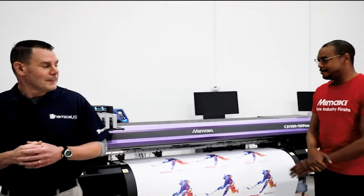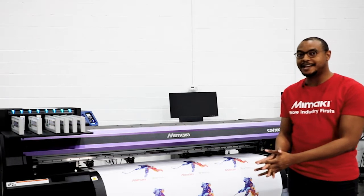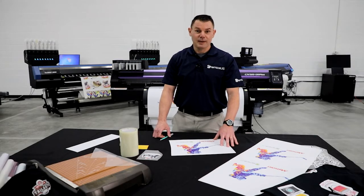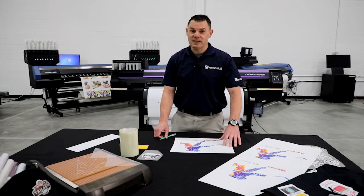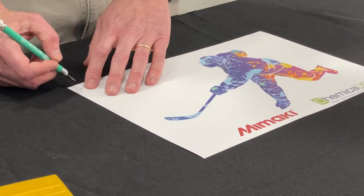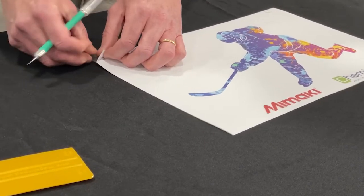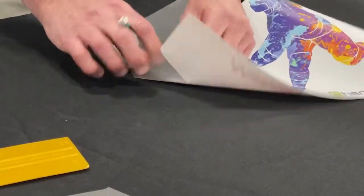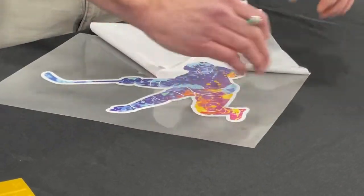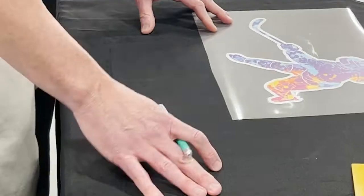All right, and now that this image is print and cut and ready for application, we're going to move over and show you the weeding and masking process to get this ready for heat transfer to a t-shirt. Now that we have our designs printed and cut, I just want to show you how easy and user-friendly this particular product is. For this one, it's already been cut, so let's just show how easy it is to weed the extra material from the backing. And then we'll use a smaller design to show you how easily we can mask and lift the product and get it ready.